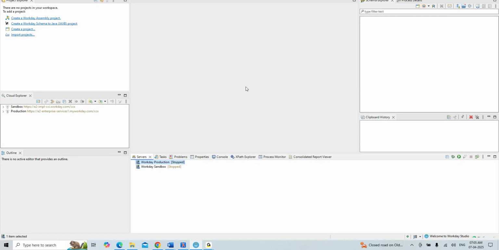Okay, so in the last session, we discussed all the different areas in the Workday Studio. But unfortunately, yesterday, because of some update issue, the studio is not opening correctly. Everywhere it is showing an error. There is a small update that came to the studio, which I found yesterday. Instead of JDK 11, we need to install JDK 17.